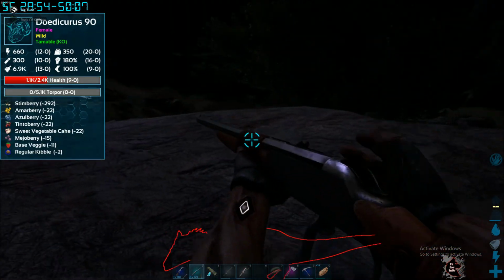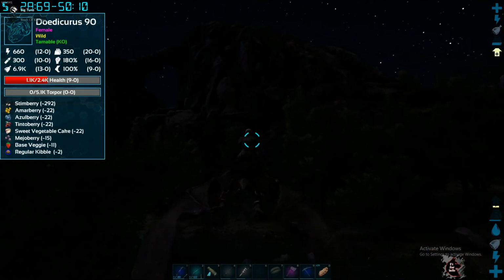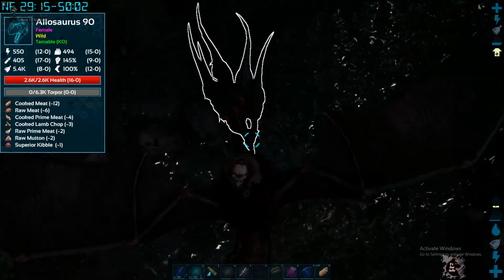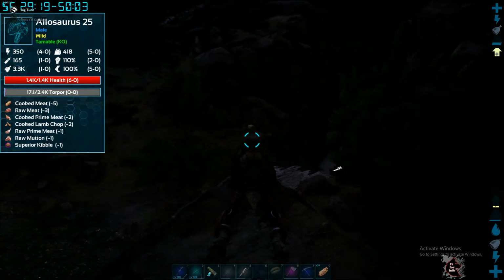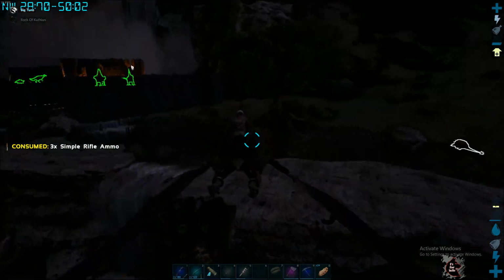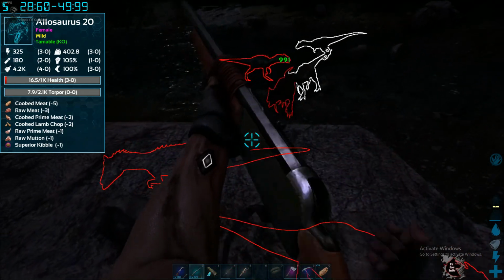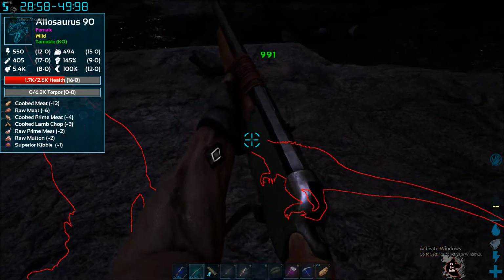Okay. This is a weird situation. Okay, let's fly this way. Follow me, bird. Or follow me, stupid things. Where's the 145? Is it in here? That it is. I need to break them apart. Woo, you almost died. 991. Right, that's a lot of damage.